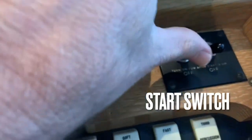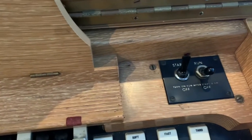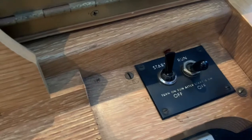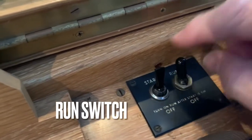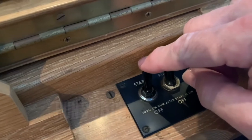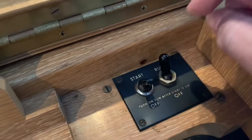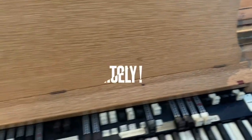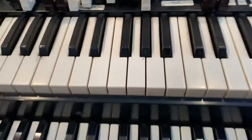So firstly you start it. Hear that starting up. Go about 8 seconds to get the speed up. Run button. 4 or 5 seconds. And you should be ready to go. And if you hear that humming noise. And I'll show you the volume pedal.